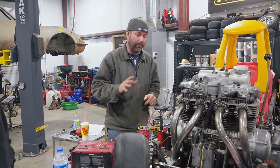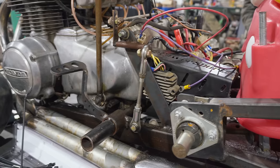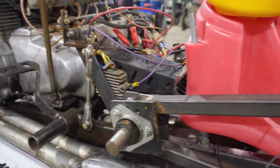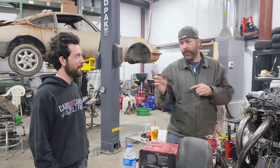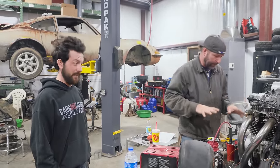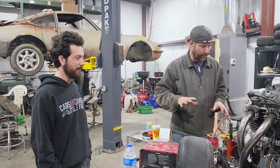I've been having a lot of problems with the wiring on this thing — wiring up the rectifier regulator and the ignition for the spark plugs in the exhaust for dual ignition. I think I've got it figured out. I've got some crazy wiring going on here, but let's just crank this thing up and see what happens. Cranking up.